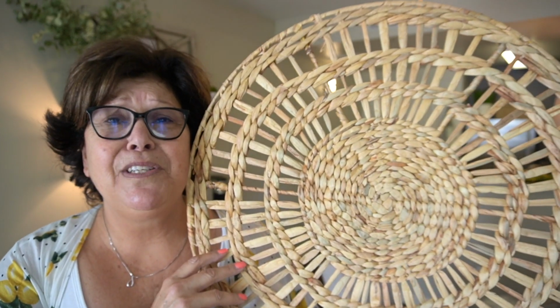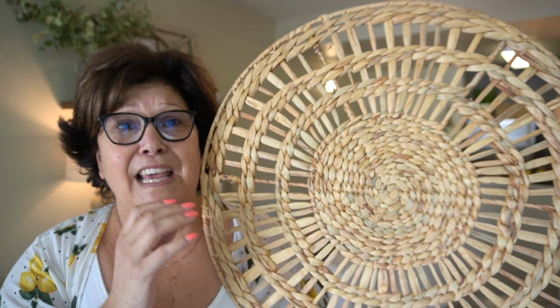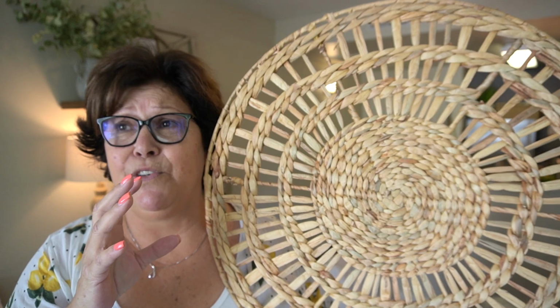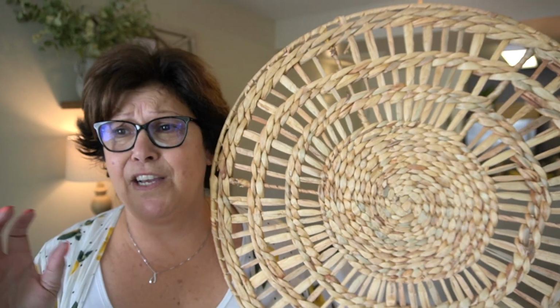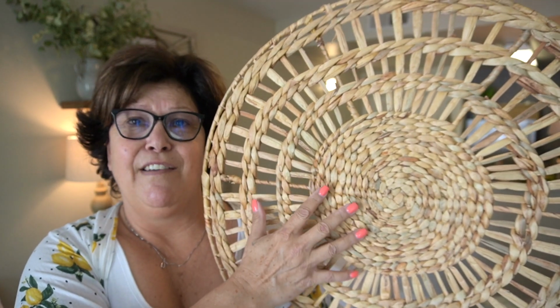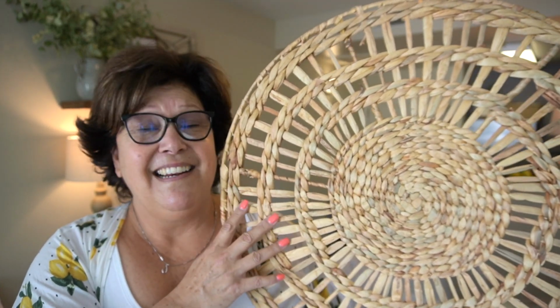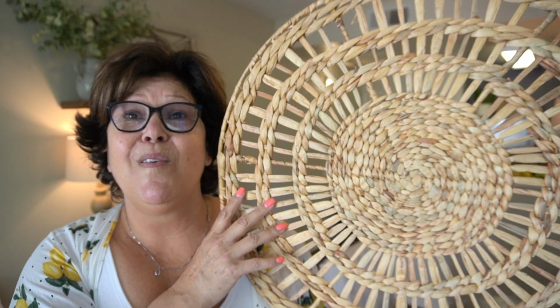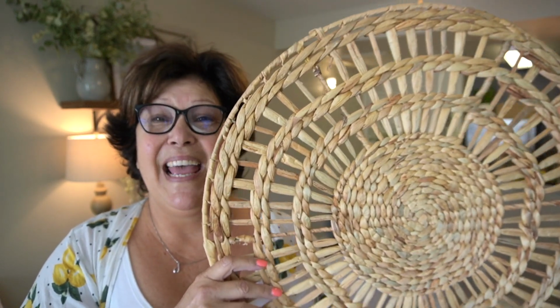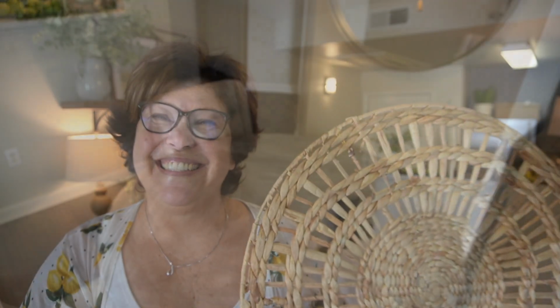That hurt. But you know what, you guys? Sometimes you just have to. If you have a vision in your head, I could have gone to Home Goods, TJ Maxx, or Kirkland. I could have gone to so many places, but I would have never gotten this out of my mind. And I needed it, so I got it. We are going to start by placing this on the table as our centerpiece.